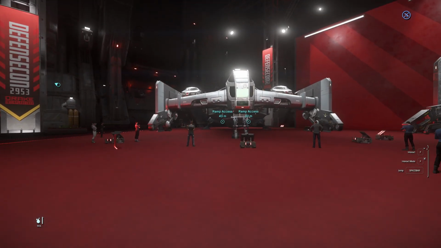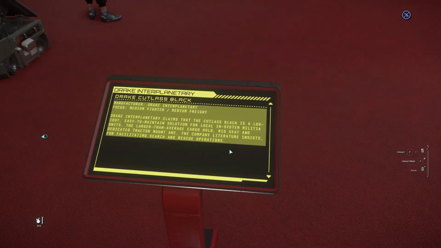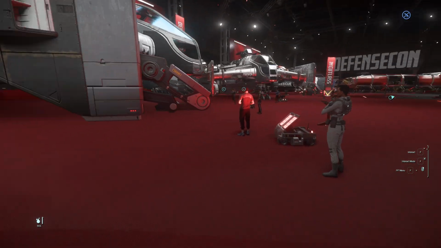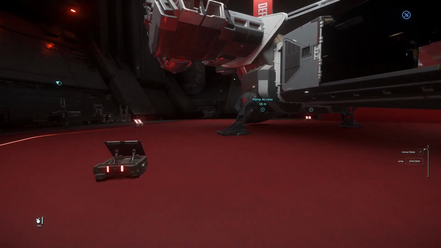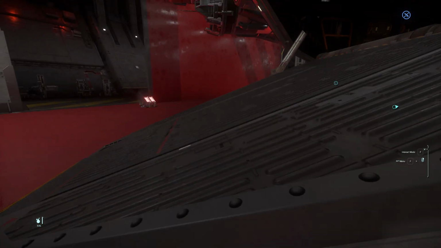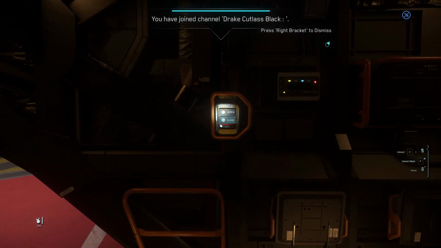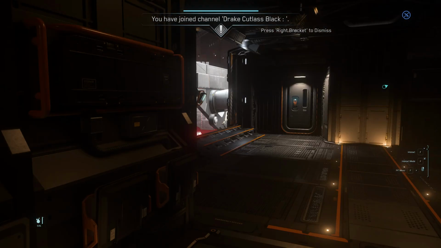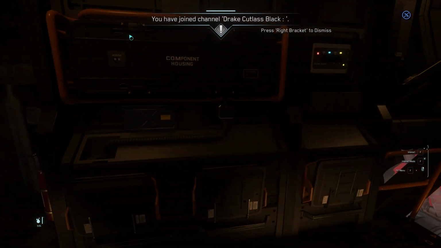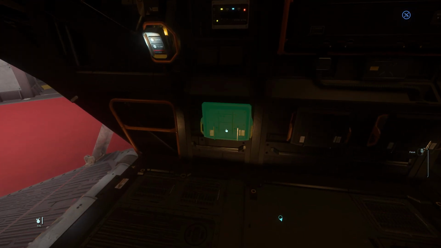I believe this is the Cutlass Black. For the people that want to read this, you can just pause it, just have a quick read. So we got some AI just standing around the Cutlass Black. Pretty neat ship. Alright, let's get some lights going. Or I'm not sure if this ship allows the lighting, so you might need to enable your torch. Since my outfit doesn't have a torch, we just have to do with what we got here.